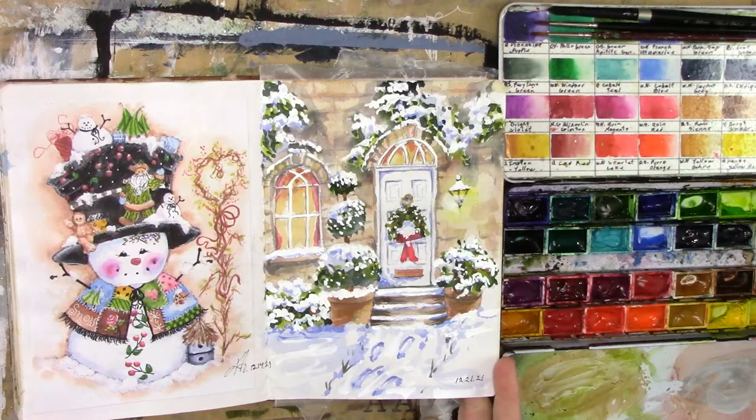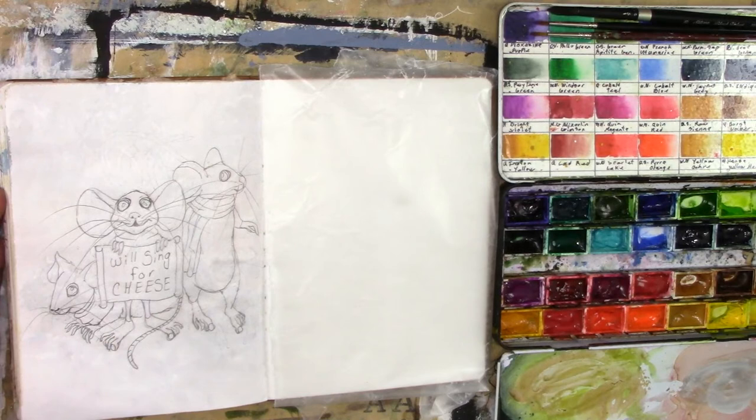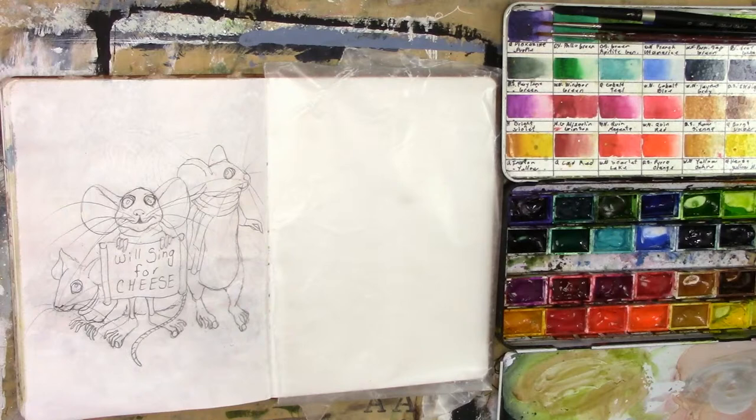We're doing this one here. Three mice caroling for cheese. Thought it would just be cute. So he's holding a sign saying, "We'll sing for cheese." This won't be too intricate or anything. It's just something cute that we can do.